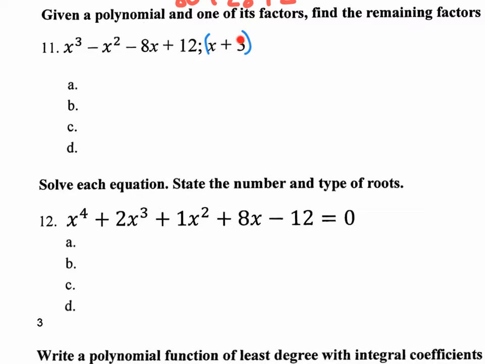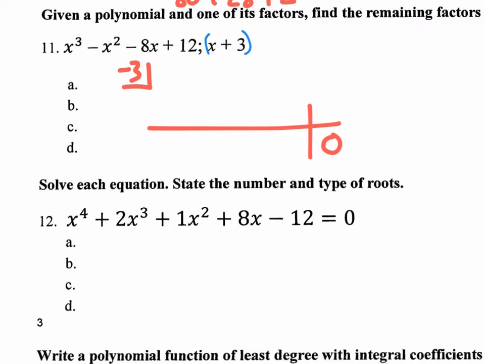We know one of its factors. So if I set up synthetic division, I know I'm going to put a negative 3 right here. I know that my remainder over here should be 0, right? So let's set it up. And how do we set up these numbers over here? You go with the coefficients of all of them from top all the way to the bottom. From the leading coefficient with the highest exponent all the way down to the bottom, the constant.